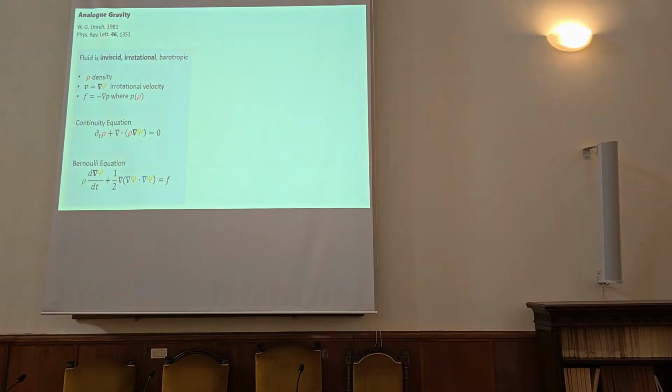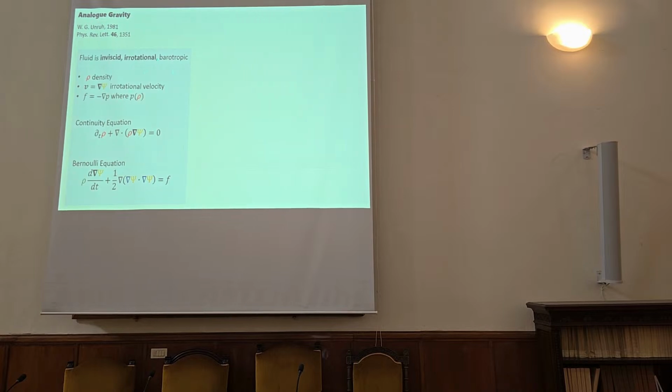Before going into this, I want to point out some of the derivations of the analogy and what exactly the analogy is. When Bill sat down and worked out how sound waves propagate in such a fluid flow, he made some basic assumptions. The first one is that I have a density, but I'm assuming it's barotropic, and I have an inviscid and irrotational velocity field. Because of that, I can write my velocity field as a gradient of a scalar field. These assumptions are quite critical to derive this analogy.